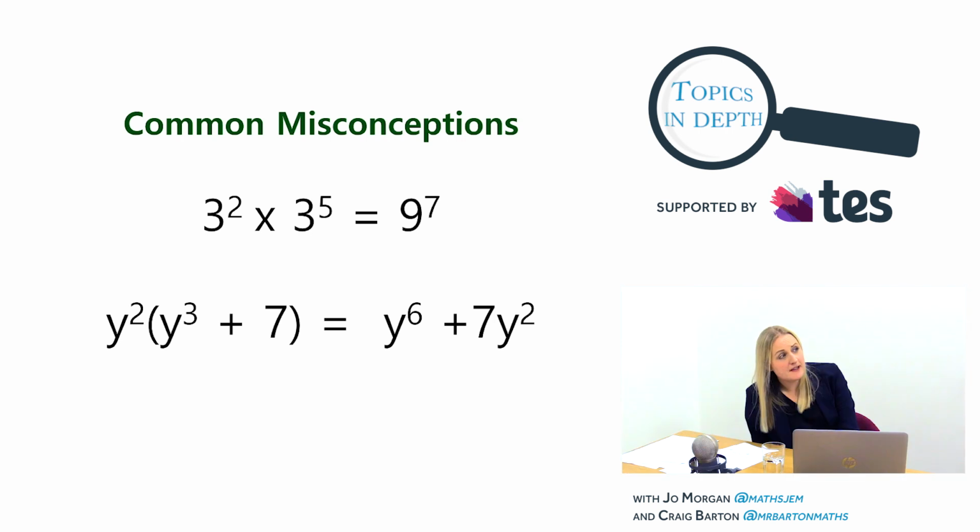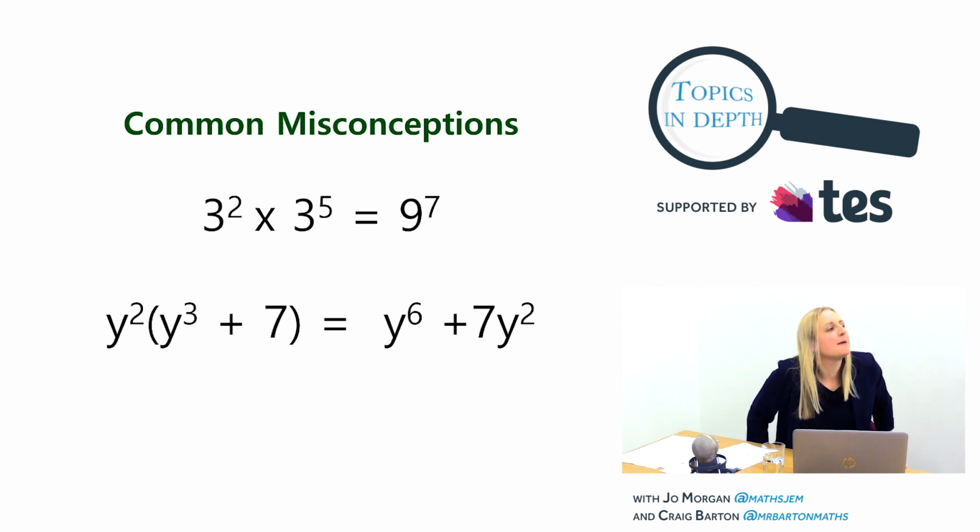You're right, actually. The first one is something I've seen students do on exams, and I've been tearing my hair out because I think I've taught index laws so well. I think they are looking at this and thinking 3 times 3 times 3 times 3 times 3 times 3, and then we've got 7 3s there, so it's 3 to the power 7. That's what's going on in their brain, and then they're writing that down. And I'm saying, well, you didn't do that when they were x's, you didn't change the base. Yeah, that's really common.